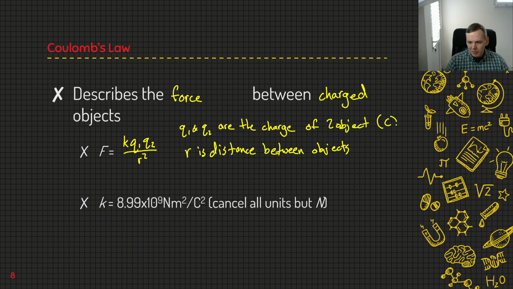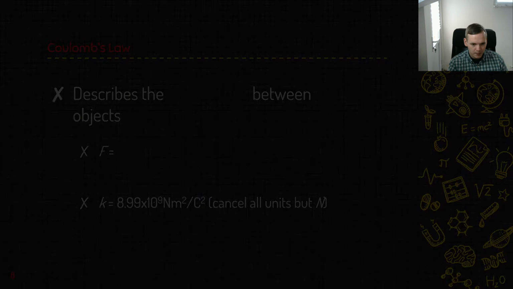The Q's will be measured in C, and the distance will be measured in meters. And K is just a constant. That is this value here. You wouldn't need to memorize it, but you'll notice if I have a distance down here squared times K, the meters will cancel, and the Q's will both have a unit of coulombs, and the coulombs squared will cancel, and I'm left with just these newtons, which will be what we'd expect for a force.